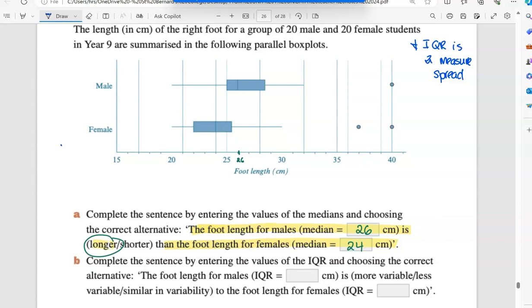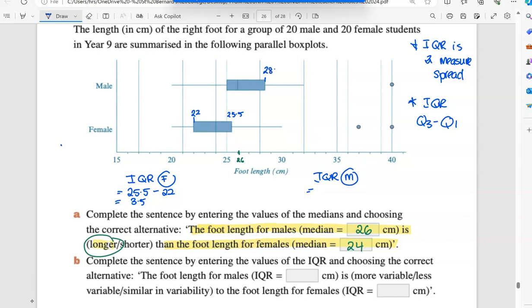So let's look at the IQR. Remember, the IQR is Q3 minus Q1. And I just want you to do that so we could work them out. So let's say the IQR for the females here. Here's Q1, which we're going to say is maybe 22, and their Q3 is 25.5. So the female IQR would be 25.5 minus 22, which is 3.5. And if I work out the IQR for the males, we're just doing this so that you can see where these numbers came from.